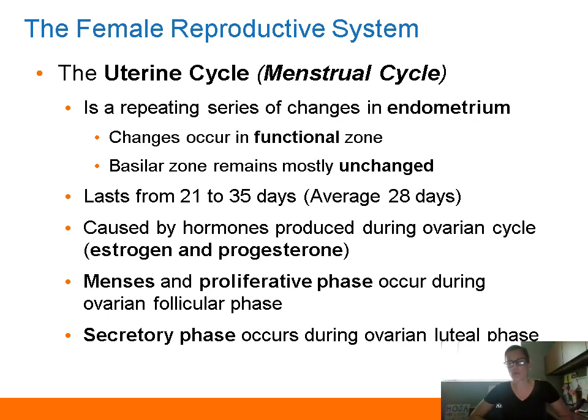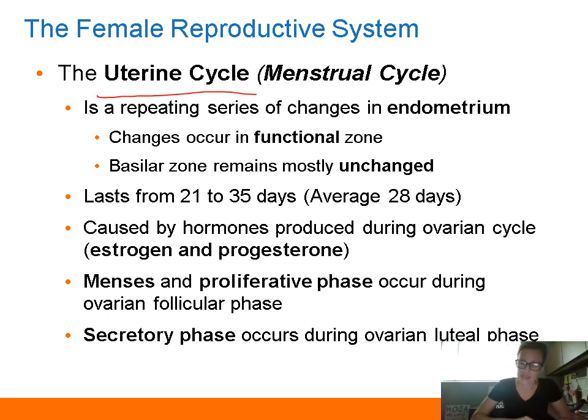So before, we said that the female reproductive system functions with two interconnected cycles. The ovarian cycle is what's happening in the ovary, and the uterine cycle is what's happening in the uterus. We already talked about the ovarian cycle, right? We said we've got this follicle that develops, we release the secondary oocyte, then what's left over from the follicle turns into corpus luteum, and then corpus albicans, and then we start over. And we talked about how there's estrogen, and then about halfway through, we start having progesterone, and then we see a drop in both hormones.